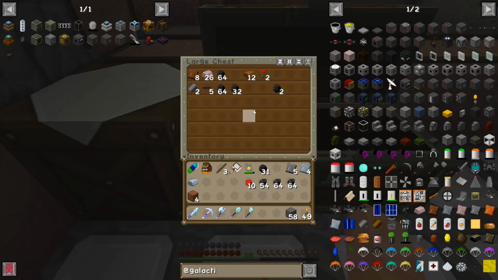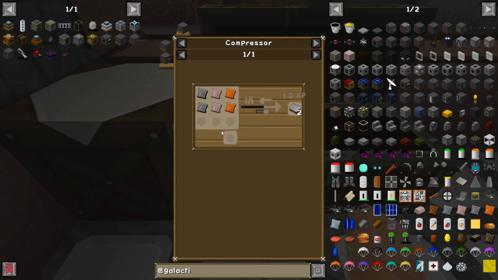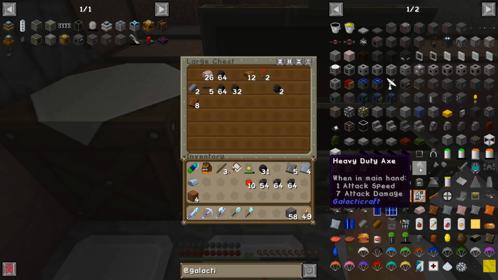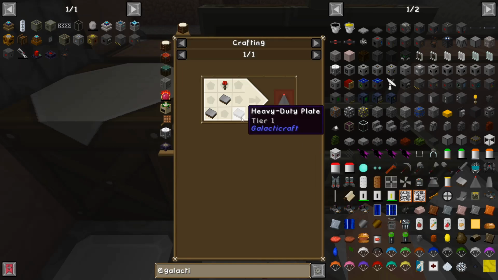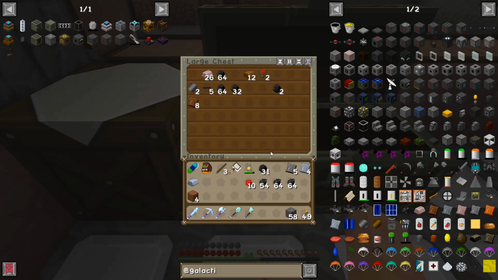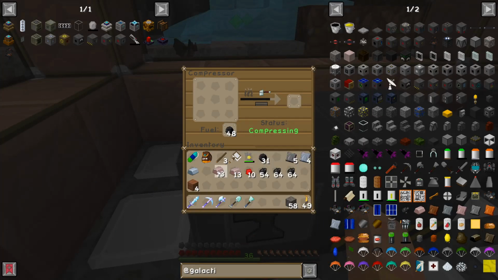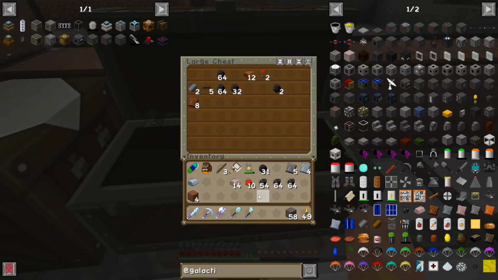Alright, what have I got here? I've got 8 compressed copper. How much do I need just for the nose cone? I need 3 of these. So I need 6 compressed copper. Okay. Compressed aluminum. And compressed aluminum is just the normal compressor thing. Okay. Let's do 6 of them. You can go, you can go, you can go.